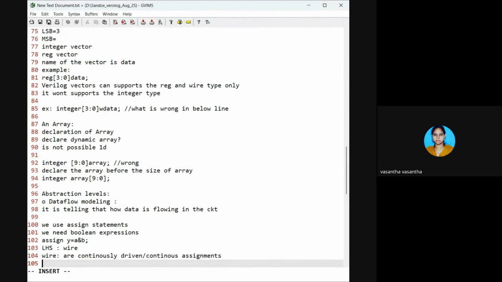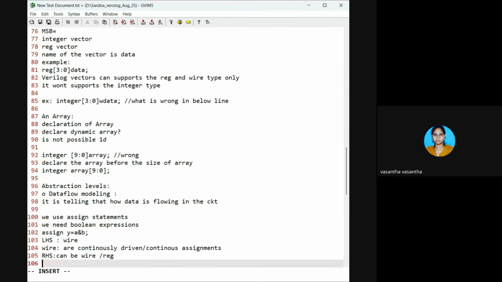Whenever you use the assign statement, the LHS must be of wire type, and the RHS can be wire or reg, anything is possible. What a reg is we already discussed above, so no need to discuss it again. So wires are continuously driven.